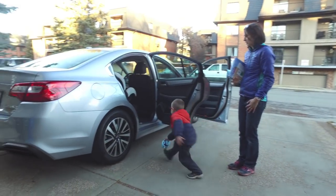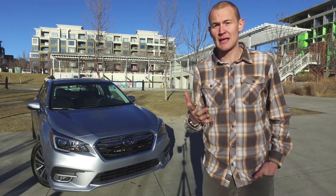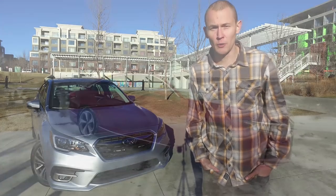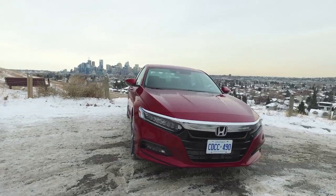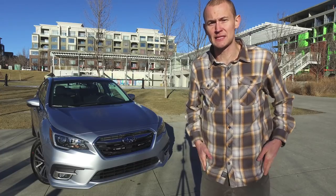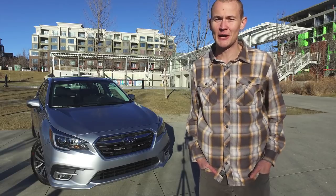Now this car has gotten a bit bigger in its latest generation, and it's now competing against the heavy hitters — the likes of the Toyota Camry, the Honda Accord, a vehicle we reviewed just a couple of weeks ago that has been completely redesigned for 2018 and we really liked. So how is the Legacy going to do compared to those big names in the sedan market? Let's spend a week on board and find out, this week on Family Wheels.